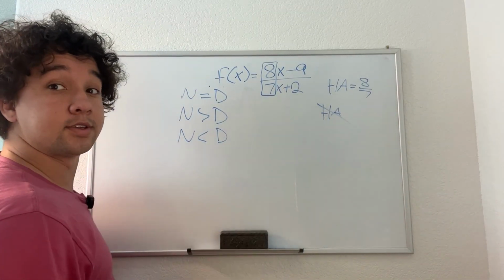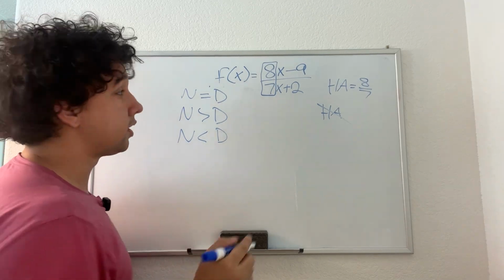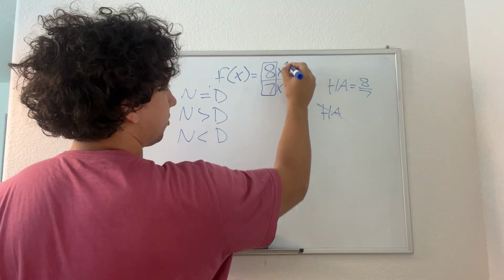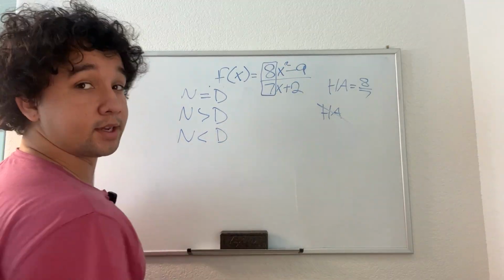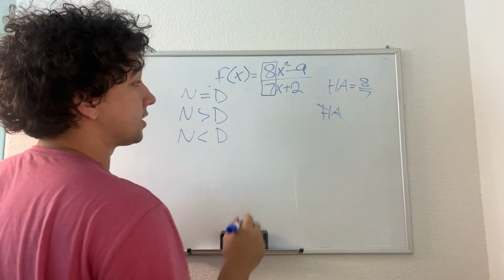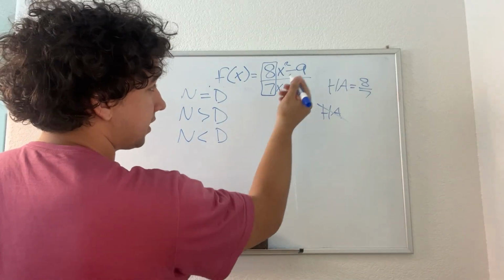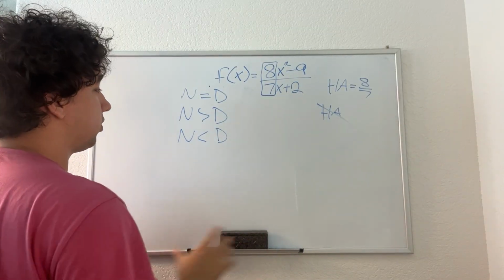And in fact, instead, there's a slant asymptote, possibly if the degree of the numerator is only one more. So let's say, for example, if it was this case, then there would be a slant asymptote, and that slant asymptote you find by doing long division. So I would divide this thing, and then I'd find the slant asymptote that way.